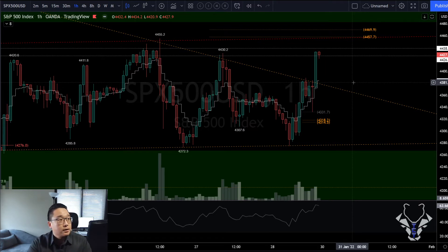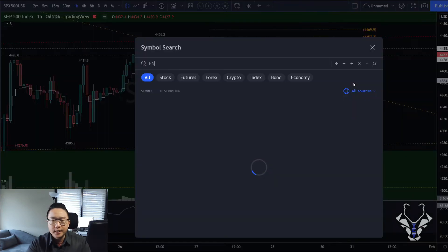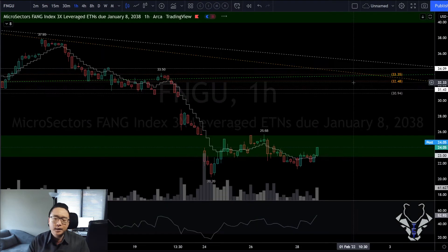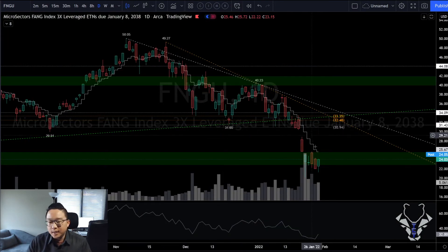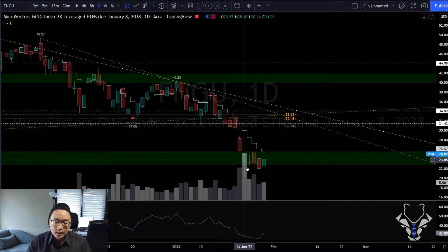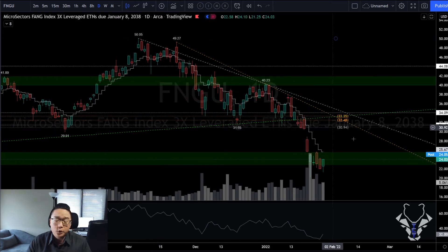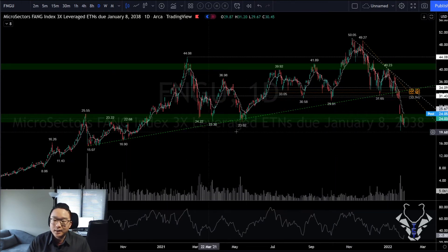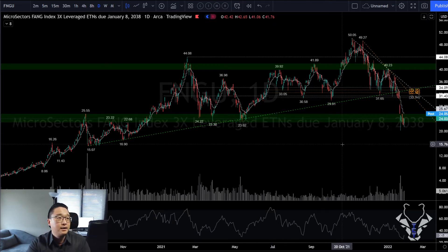Let's look at ETFs — we don't generally look at ETFs for market trend, but let's do this for the first time. FNGU: this looks like a bottoming process and we're seeing a nice reversal. We do need Monday follow-through — there are still a lot of upper trend lines to get through. We are oversold, pulled back nicely, and this is ideally the must-hold key zone. Let's see if we get follow-through on Monday.